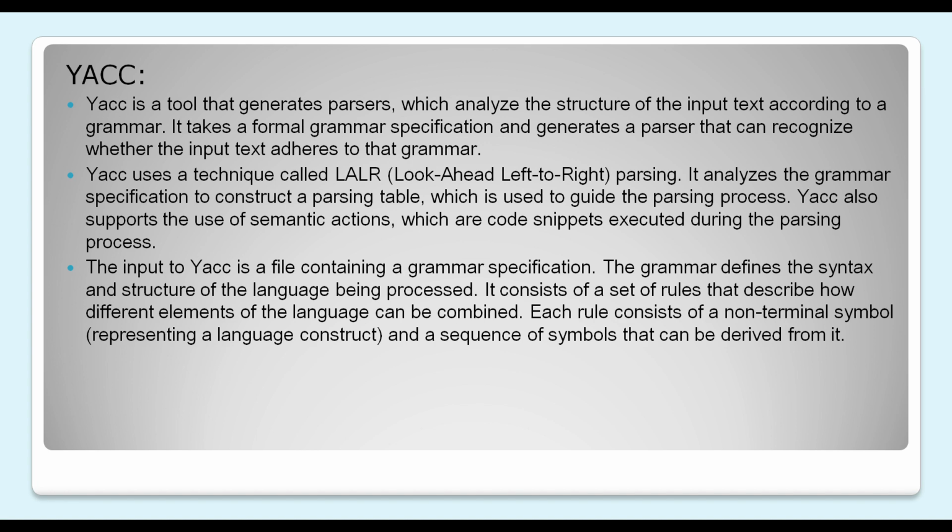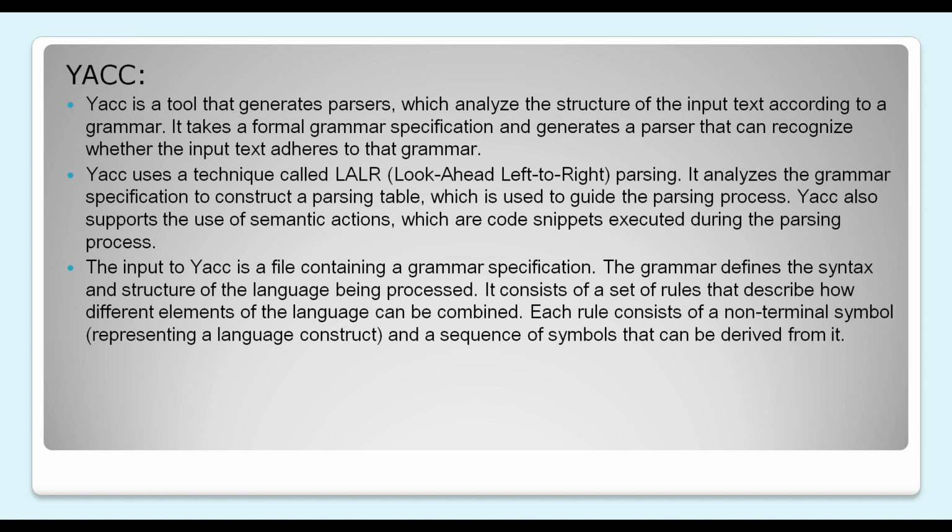Coming on to the introduction of the Yacc program. Yacc is a tool that generates parsers which analyze the structure of the input text according to a grammar. It takes a formal grammar specification and generates a parser that can recognize whether the input text adheres to the grammar. Yacc uses a technique called LALR, look ahead left to right parsing. It analyzes the grammar specification to construct a parsing table which is used to guide the parsing process.